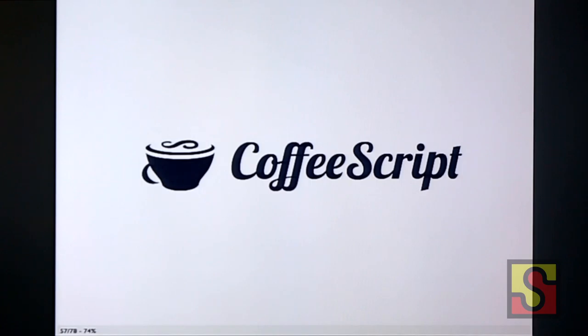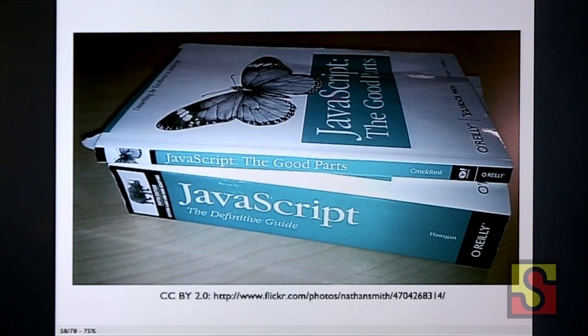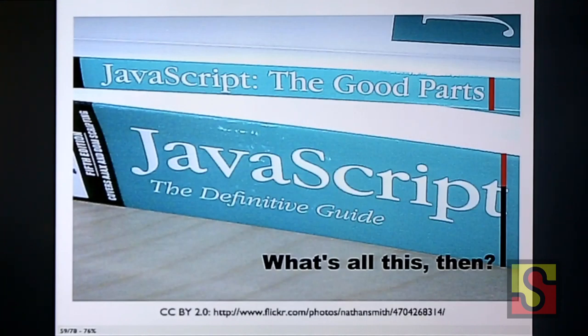The other thing that, one of the other things that Boken uses significantly, and it's really the value add for me, and it's the reason why Boken was born in the first place, is CoffeeScript. JavaScript, I hate JavaScript, really hate JavaScript, and here's why. These are two books. The top one is the good parts of JavaScript, or JavaScript, the good parts, and the bottom one is the definitive guide. Let's zoom in a little bit. The red part is ostensibly the good stuff. The black stuff, I don't know, it must be like, this is how you avoid all these pitfalls in JavaScript. So, I really dislike JavaScript. I like the red parts. The good parts, those are actually really kind of nice.